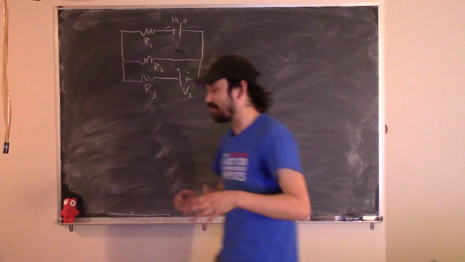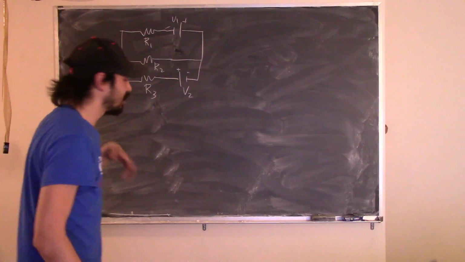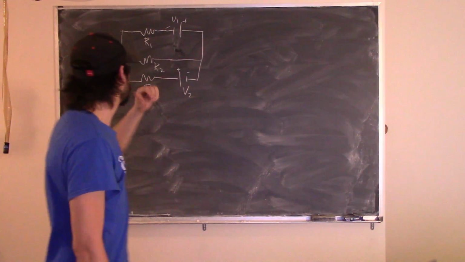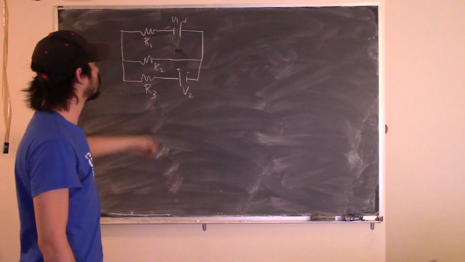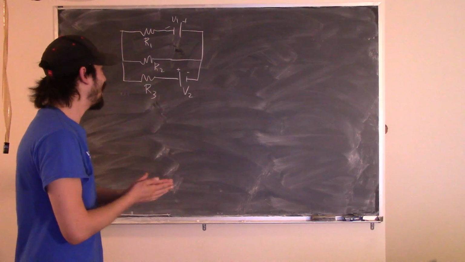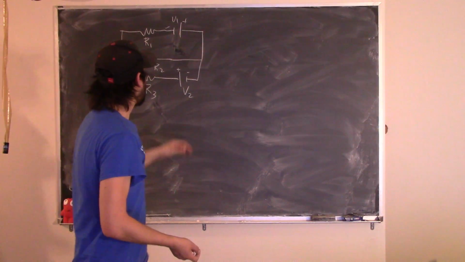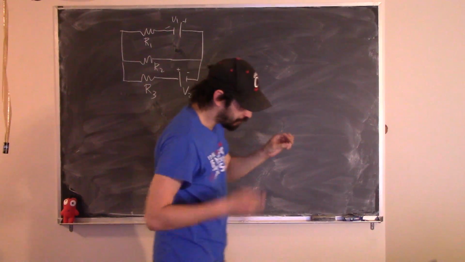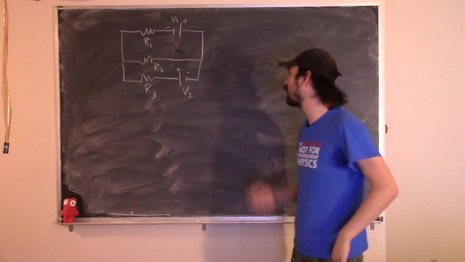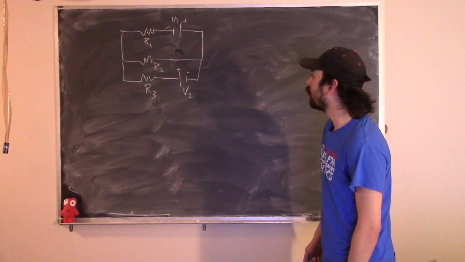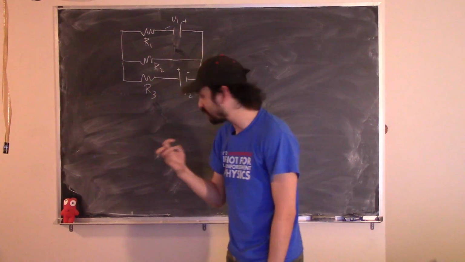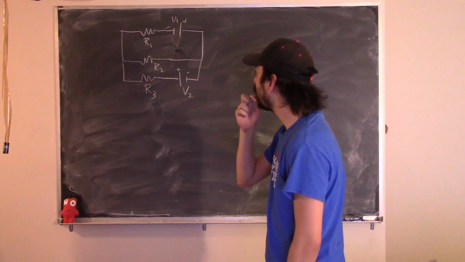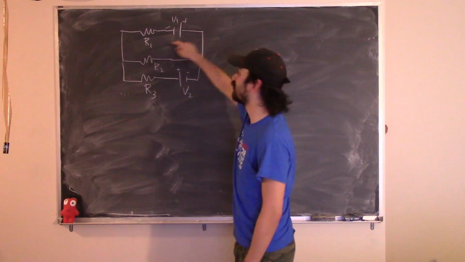But to a lot of you guys, and actually to me when I think about it as well, that's a little bit unsatisfying because you know the current should go in some direction. So wouldn't it be nice if we just labeled what the direction the currents went in the actual direction they went at the onset of the problem, rather than saying, well, I'll choose one, it goes this way or that way. And the real answer to that is that the current, and I've actually implicitly been doing this as I've been defining these without telling you that that's why I chose them. The current is going to flow from positive to negative.